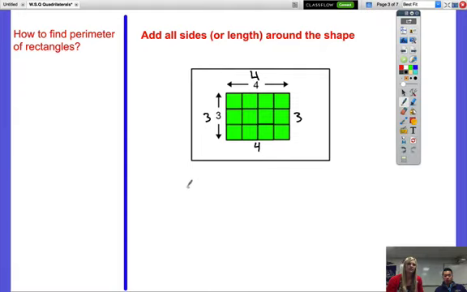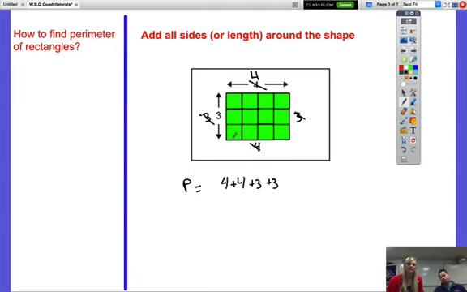So for the perimeter, so we have the perimeter. Now there are some formulas for perimeter, but we're not going to bother you with perimeter formula. We just want you guys to find the perimeter by adding all the side lengths of the shape. So in this case, it would be 4 plus 4 plus 3 plus 3. And what I like to do is sometimes when I'm adding my perimeter, I like to cross out the sides that I've already written down so that I keep track of it.